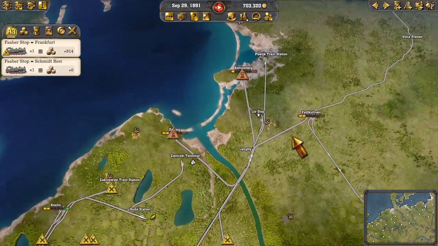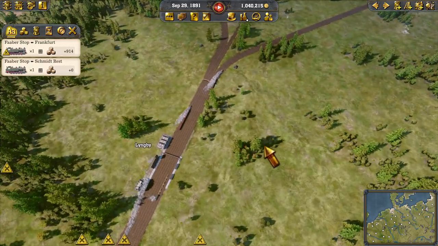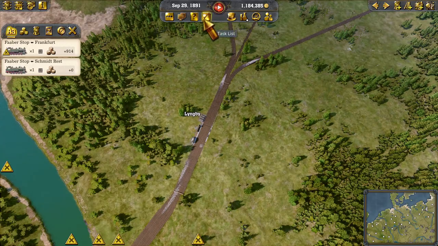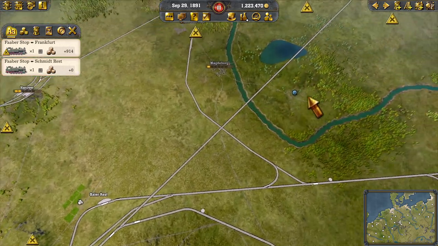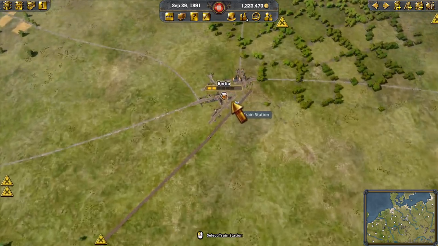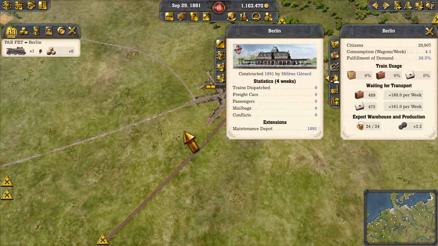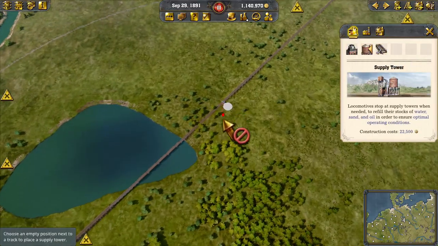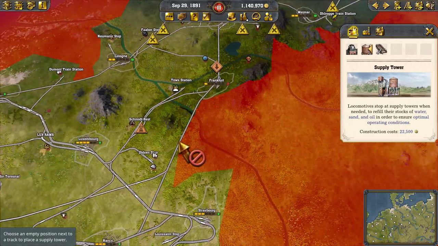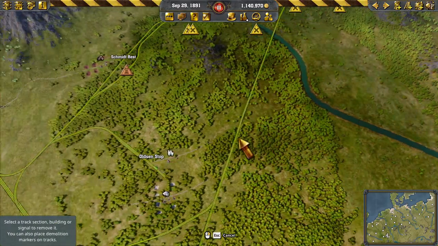Now we should see some activity here. We should see more trains running than what we had. Okay, what are we trying to do? I guess we should go check on it. It'd be a shame to mess up this whole thing because this wasn't working correctly. Berlin. Oh, and I'll definitely want to give this maintenance. And while I'm thinking of it, let's put a supply tower out here. It should pick up supplies. In fact, this is the place where I doubled those up. I got two here, really don't need them.